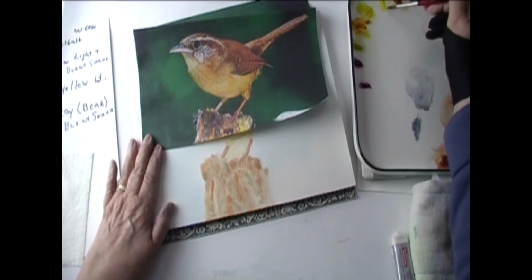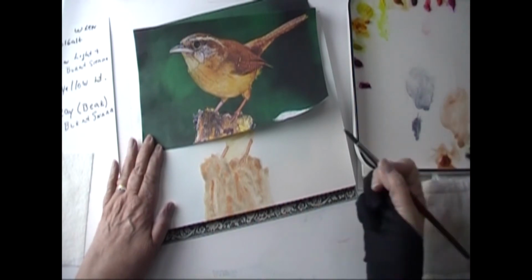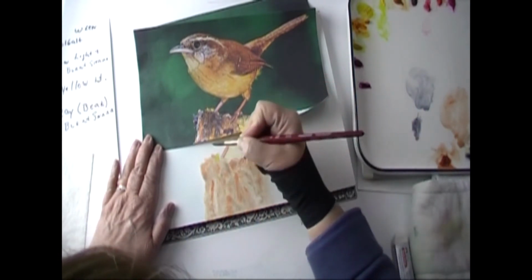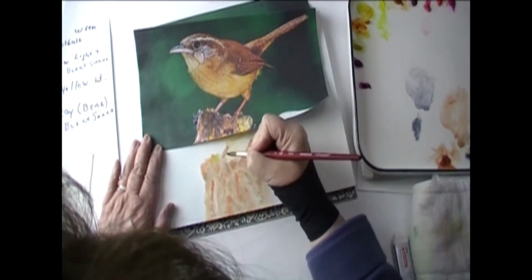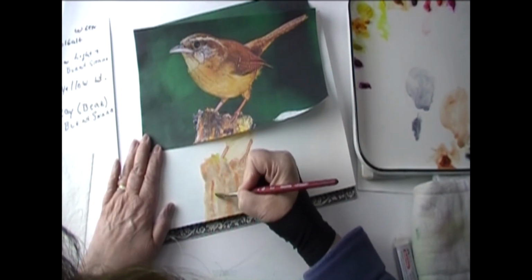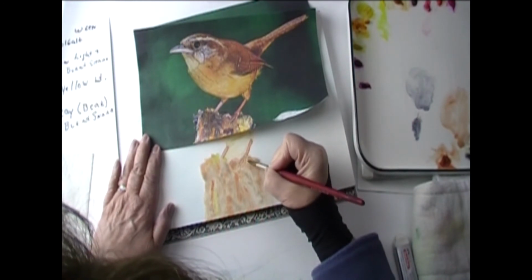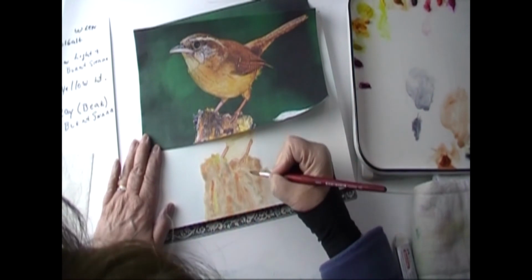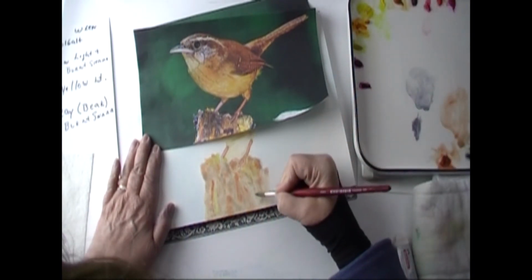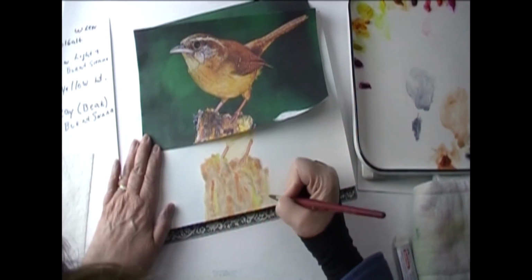We're going to start with the yellow. And I'm going to go right to the Sennelier yellow, which is a little bit deeper. And we got some yellow up in this area, so we'll add that in. We're just going to let the water help us blend it in. Got some yellow over in this area where I saved that highlight. Over in here. Some down in this area. And we'll put some all the way down here. And I think it wouldn't hurt if we had some of that over here too.